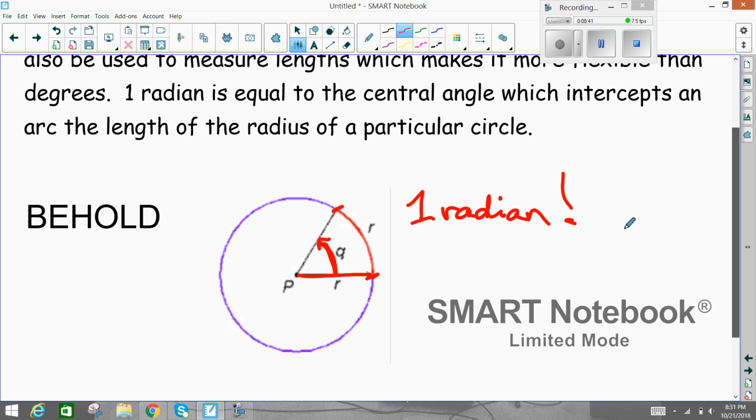Isn't that fun? Okay. So if you can imagine how many of these will fit going around the circle, you could also imagine to yourself, like, how much is that? You look at it, you eyeball it. It looks like 60 degrees, right? It's roughly 60 degrees. It's close. It's actually a little bit less.